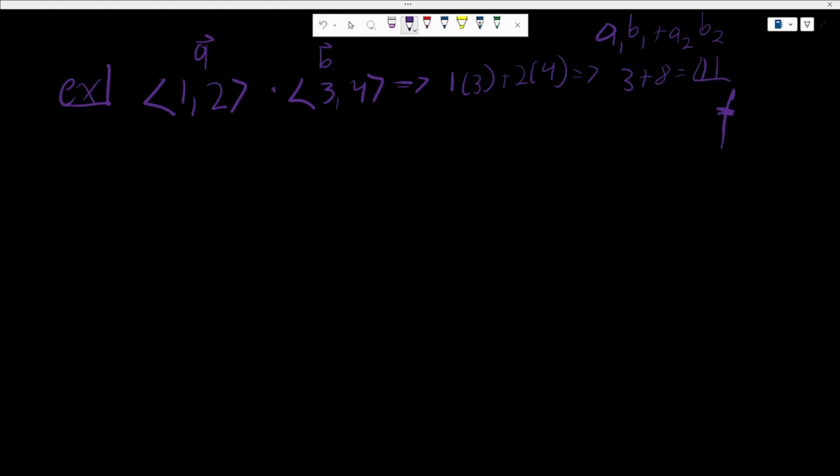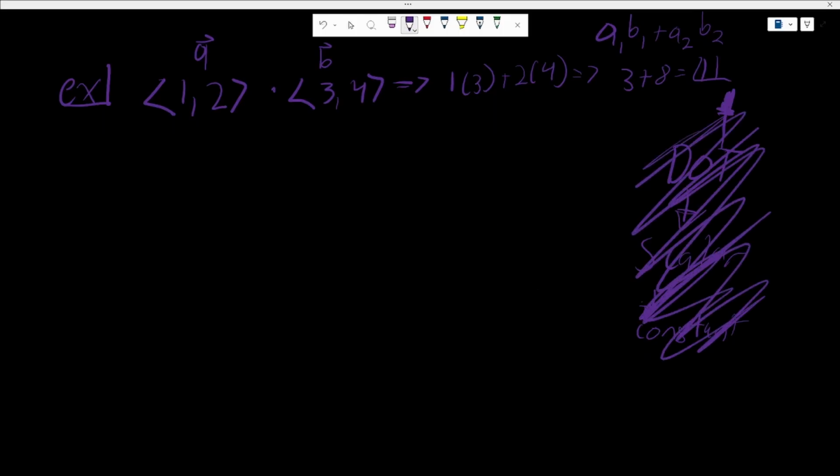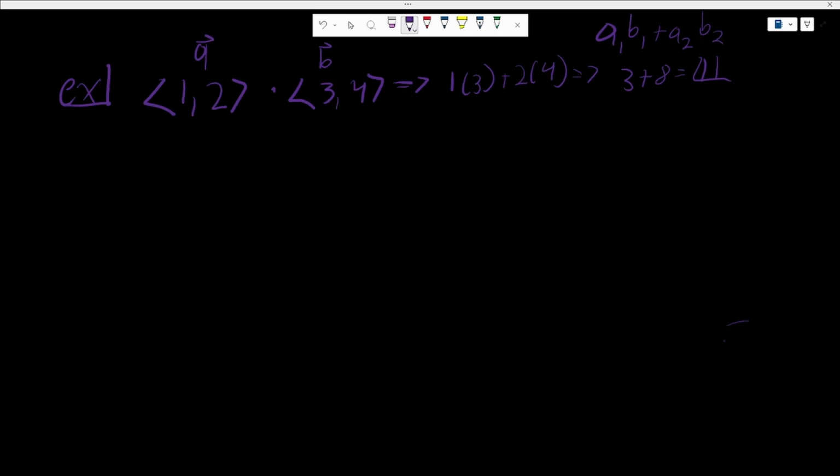And one thing to note about our dot product is that it will always give us a scalar. So when we find the dot product, it's not going to leave us any sort of function value. It's always going to give us a scalar or just a constant. So it's fine that it equals just 11. So let's work on another example problem, but let's do this one in R3 and make it a little bit more complicated.